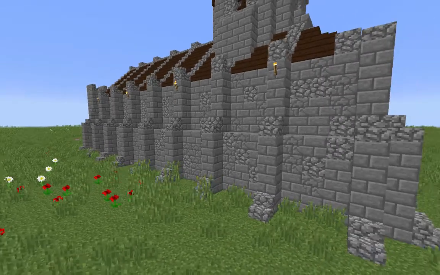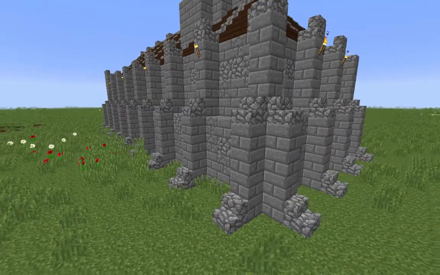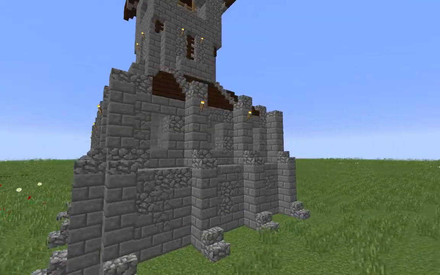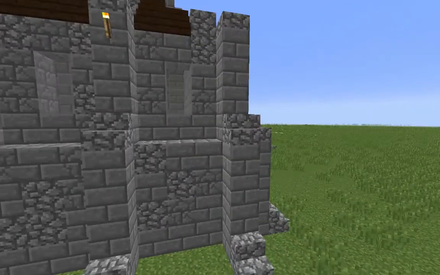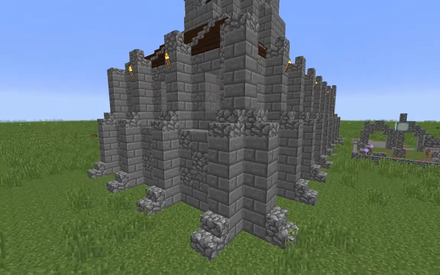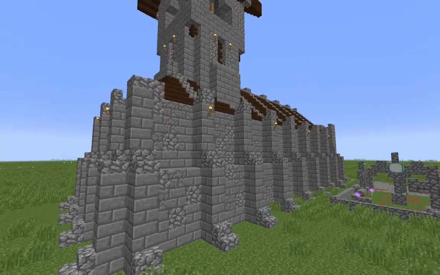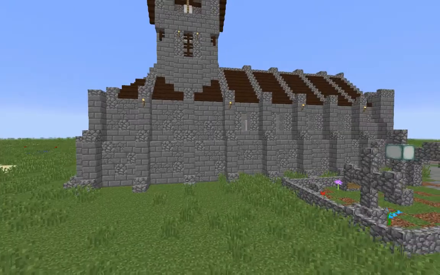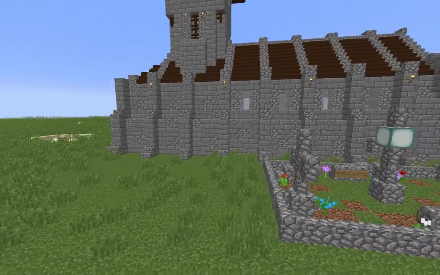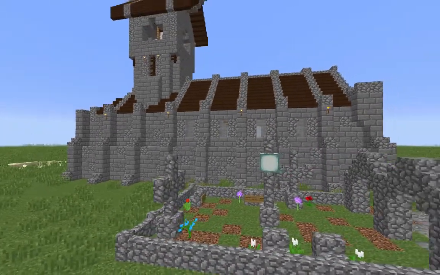We got some flying buttresses on the sides and on the back. There's not a whole lot to do on the exterior, because there isn't really that much of significance to the exterior.